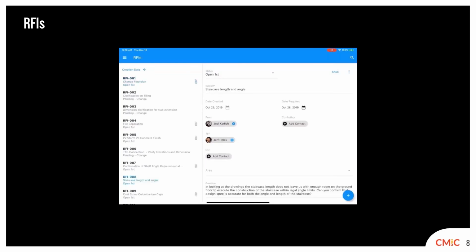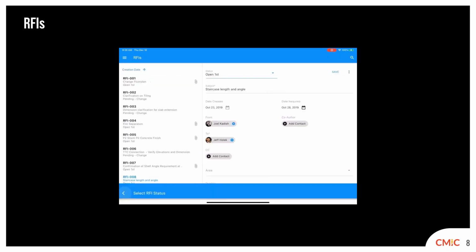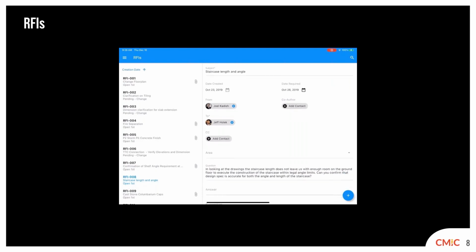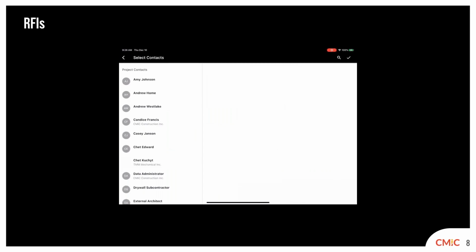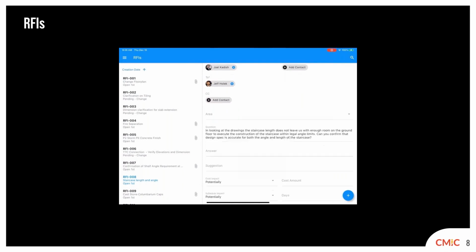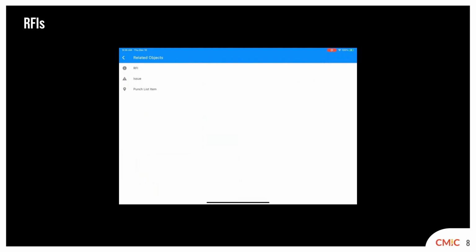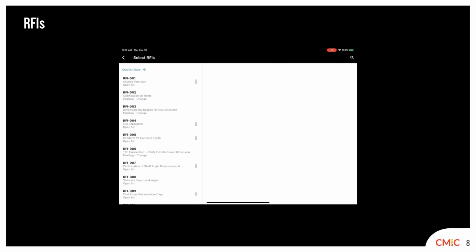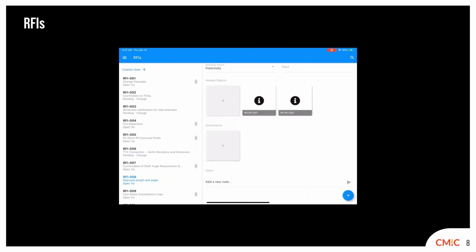All of the fields are responsive, and you'll notice that the data loads really fast. We've implemented modern components like this calendar tool here, and enhanced the process of adding contacts. I'll scroll down further, and I'd like to touch on the related objects feature. In Mobile Field, this was restricted to drawings. In Field R12, we're opening this up to other features. So I'll tap the RFI option, and I'll select an RFI record. Once I'm happy with it, I'm taken back to the detail screen and can confirm that the relation was made.